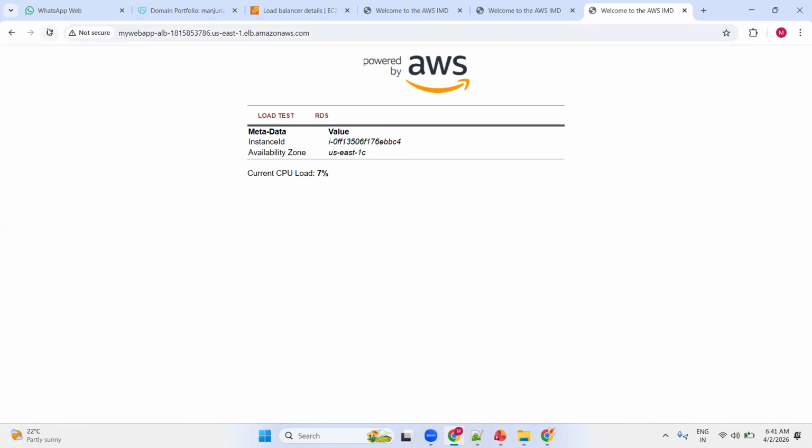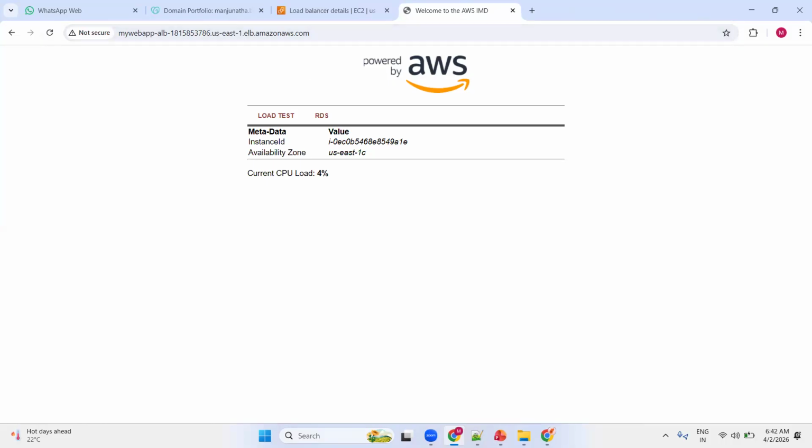This is going to change. See, BC4. Whenever you refresh, the load goes to each EC2 machine. This is how the traffic is assigned to the different target group. So there is no need to use multiple IPs; using the DNS you can access it.